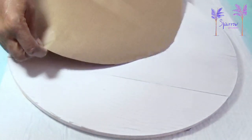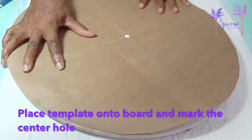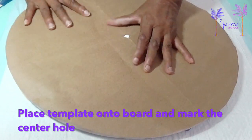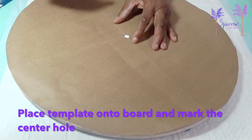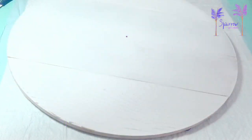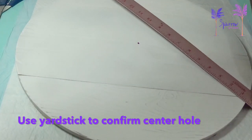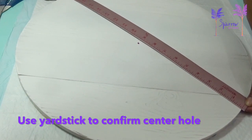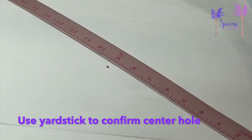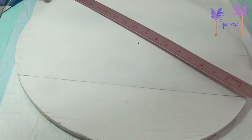And then I take my board. Like I said, if you want to do a lot of measuring, you know, it's 18 inches across and whatever, do your thing. But for me, just make sure that's even there, and that's going to be my center. And I guess I could verify that. Okay, so this is an 18 inch board, so if I did that correctly, that dot should be right at 9. Let me see, this is 18. Yep, that dot is right at 9, so it is centered.